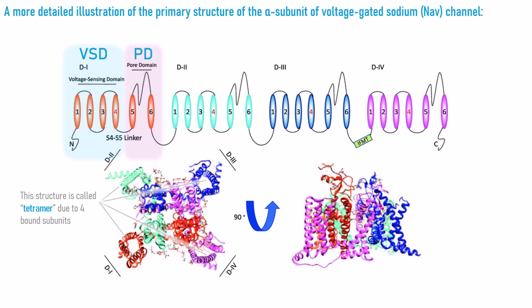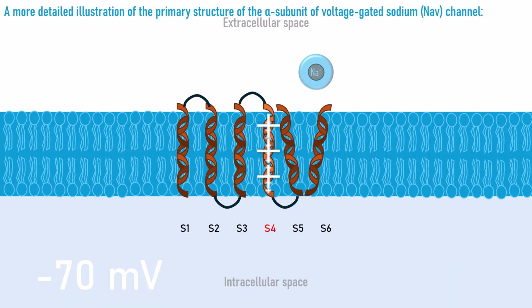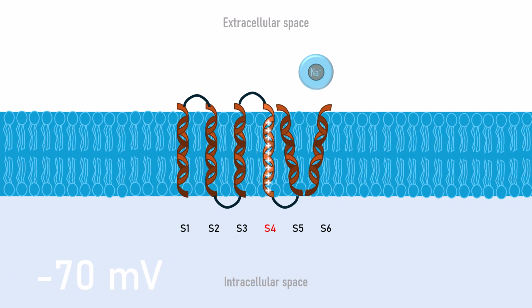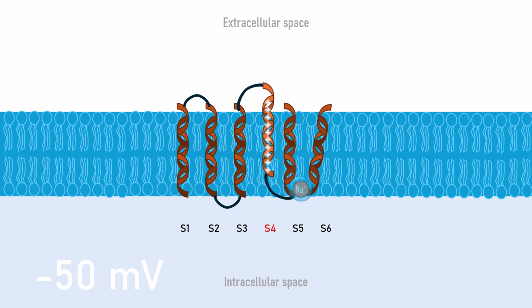The whole mechanism is still being debated, so I will keep it as simple as possible, focusing on what everyone agrees on. S4 contains positively charged amino acids. The inside of the membrane is relatively negative, remember, minus 70 millivolts, and that charge pulls the S4 inward. When the cell depolarizes, the inside becomes less negative, so this inward pull weakens, and the S4 helix physically shifts outward. This movement is not a slow drift, but when a certain voltage threshold is crossed, could be already at minus 55 millivolts, it snaps rapidly. This S4 movement pulls on S5 and opens the channel gate at S6.